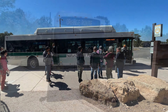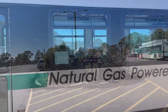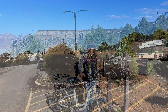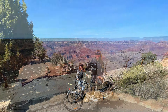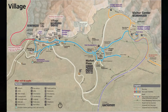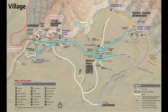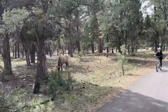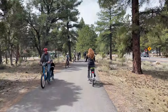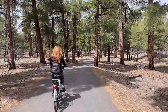You might drive a vehicle to get to the park, but once you're there, there's little value for it, particularly since parking is difficult near the primary sites and much of the rim top drive is off limits to cars. If you'd like a little more exercise than just riding the bus, the park also offers a really excellent greenway trail system for walking and biking. It's mostly separated from the main roads and runs through the nearby forest, easily getting you to all the main sites. We'd highly recommend this — it's very likely you'll get to see some of the local wildlife along the way, and you might even see some elk. If we had only one pro tip for the park, it would be to bring your bicycle or rent one and use the greenway. Bicycles are really the best way to get around the park and they make exploring things so much more fun and easy.